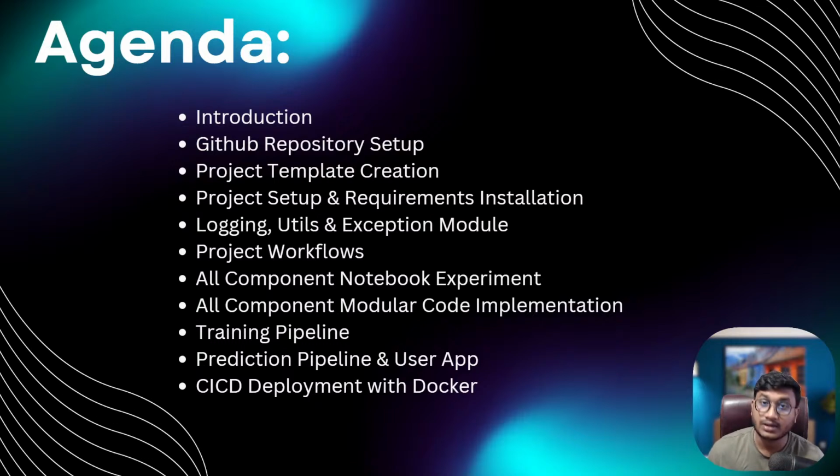Then at the last of the implementation, I will also show you how we can deploy this project. Okay. With a cloud platform with the help of CICD. Okay. CICD, that means continuous integration and continuous deployment. So here we are not going to follow the simple deployment. We'll be following the entire CICD pipeline.